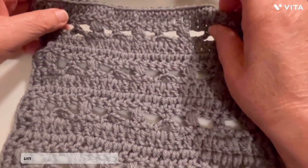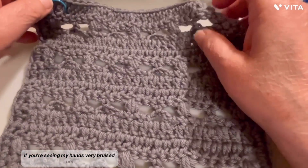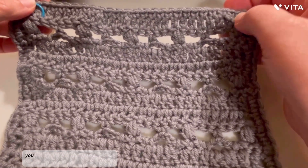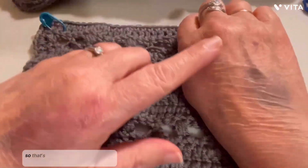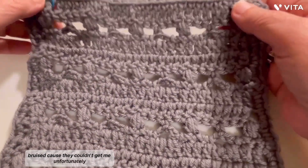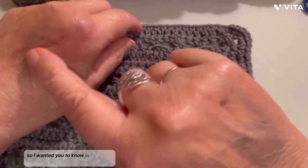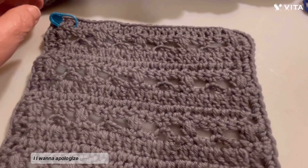I also want to mention while I'm here, if you're seeing my hands very bruised, I had to have some blood work done, and I don't have the best veins. You think with all the crocheting that I do I would have good veins, but I really don't. So that's why my hands are so bruised, because they couldn't get me, unfortunately. I had to have a test, so they had to give me an IV. I wanted you to know, in case you're saying, oh my gosh, what's going on with her hands? That's what's going on with my hands. So sorry for the bruising. I want to apologize for that.